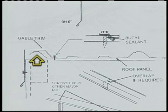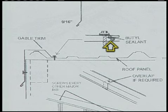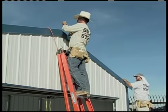If you don't have a major rib of the roof panel under the raised flange of the gable trim, you'll need to put some of the narrow butyl tape between the edge of the gable trim and the roof panel. This narrow application of the butyl tape will accomplish the same thing as one of the major ribs on a roof panel. It keeps the elements out of your building.